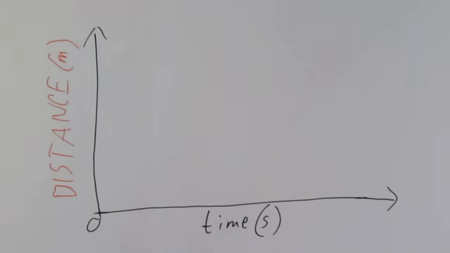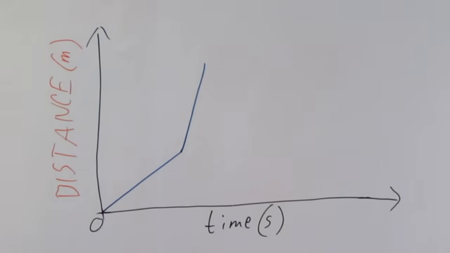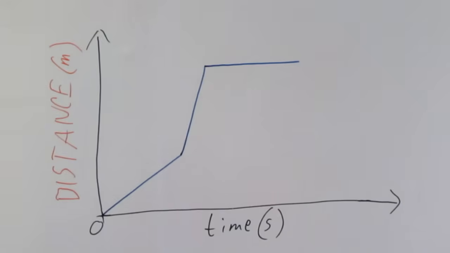So let's run through that again. This first line is an object moving away from its start point at a constant velocity. We know it's constant velocity because that's a straight line. This second line has a steeper gradient, so it's moving faster, but it's still got a constant velocity and it's still moving forwards. The third section means the object has stopped. Distance isn't changing over time, so it's not going anywhere. And finally, when the line drops back down like this, that's a negative velocity because it's got a negative gradient. It's sloping back down again, so it's reversed.